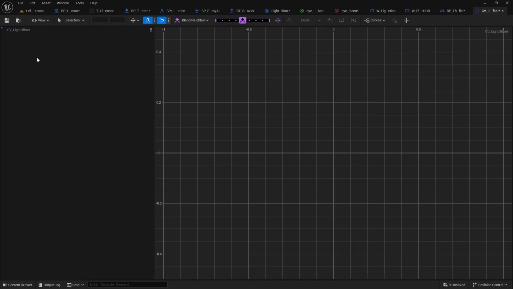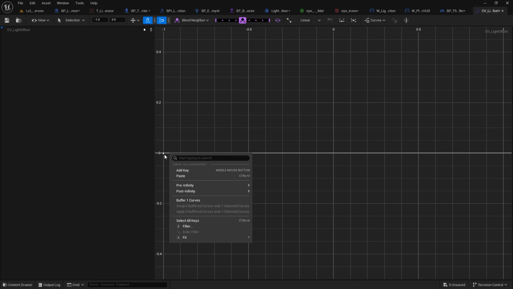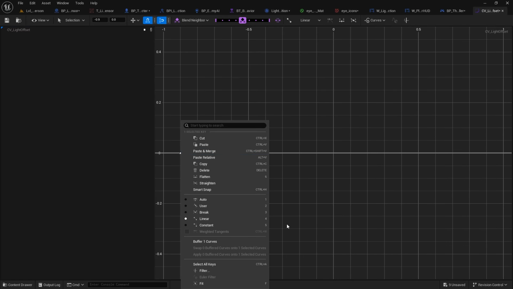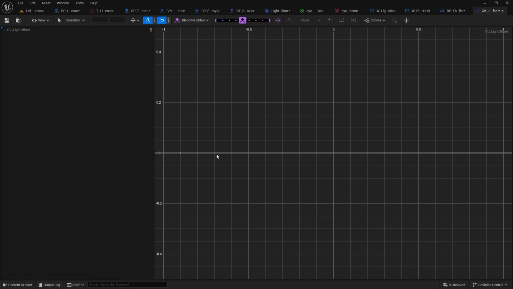And basically, we're going to give it a value in time, which is basically the x-axis, and gives a different offset based upon what the input is. So if the input's low, I want to add an offset value here, which you add keys, by the way. If you want to add a key, you can just right click, and you add a key in.